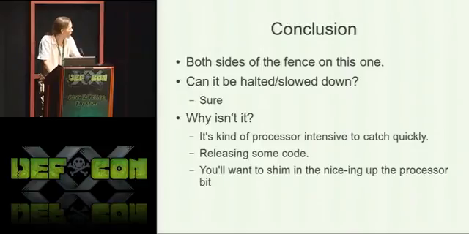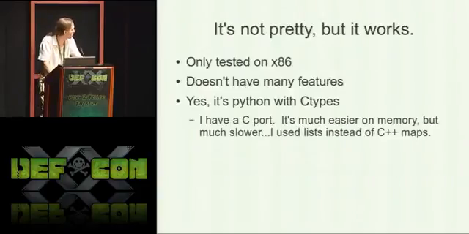Why isn't it being done? It's kind of processor intensive to catch quickly. There is some code that I'm giving out that catches it pretty fast. It is just Python with ctypes. It's not very heavy. You'll want to shim in nicing up the processor if you plan on leaving it running in the background, because it doesn't have any processor control at all. It's not pretty, but it works.